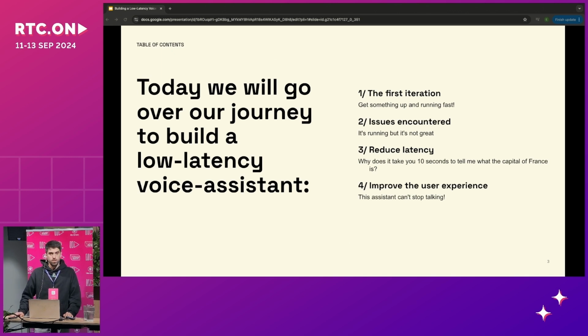Today I will go through our journey to do all of that. It wasn't easy, to be honest, but we managed to get to something more or less good. There is still some improvement that can be done, especially as you might have seen during the talk from Rob yesterday, that there are new models coming up. So it's a domain where it keeps changing every day.